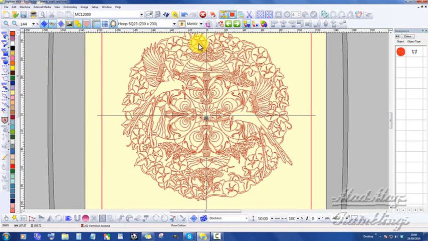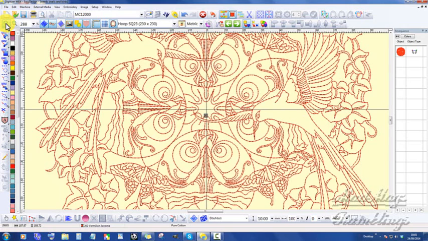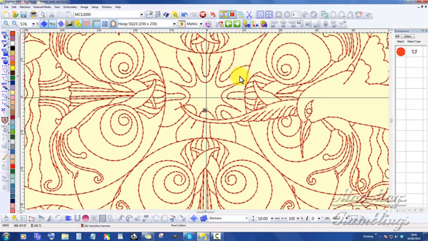And this only took hours to digitize. I didn't have to pre-plan it, and a design like this would have taken me a week to pre-plan all my runs. But what you have to watch out for is that all your lines intersect, so that you don't get the jumps. You can see the tip of this wing leads directly into these, so you don't get the jump stitches.